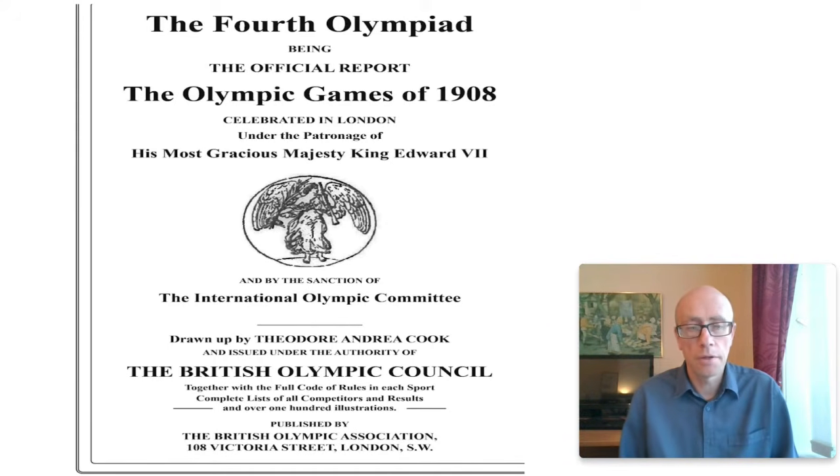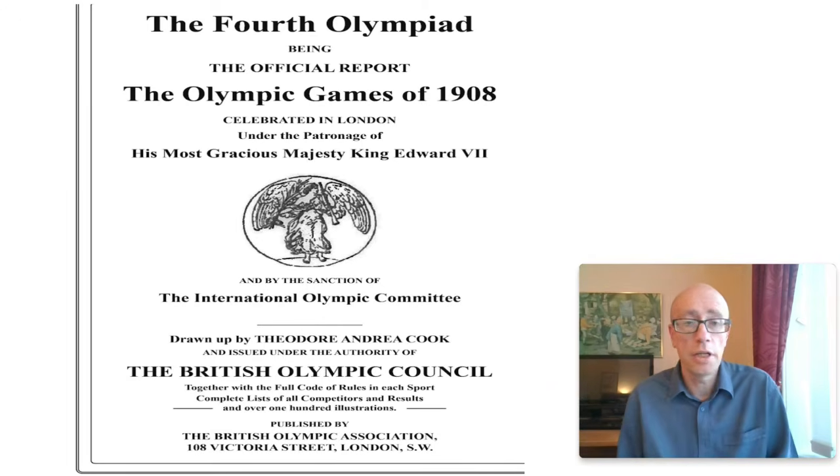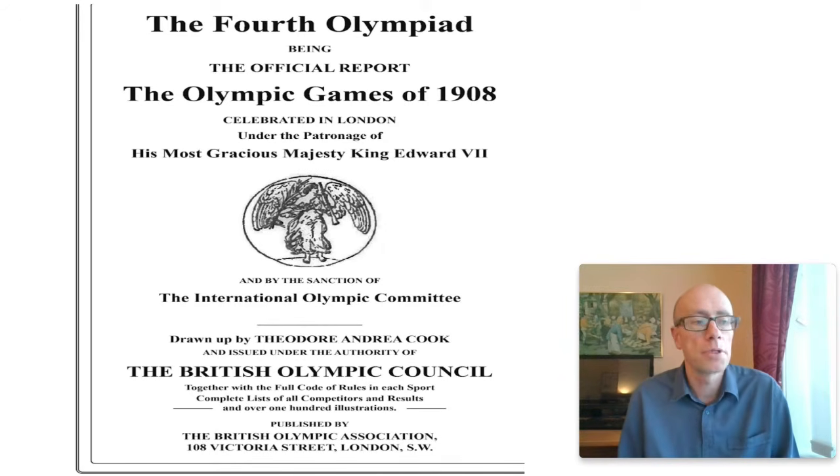Now, make sure that when you're writing about these texts, you fully understand the context of the text. This is an official report. It's not a newspaper article, and therefore it's got quite a limited readership. The implied readership is somebody with strong schematic knowledge of the Olympic Games and maybe an official position. Okay, so the expectation is that it's going to be quite a formalized piece of writing.